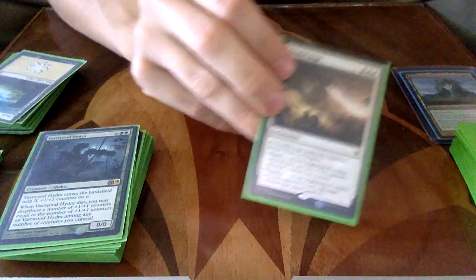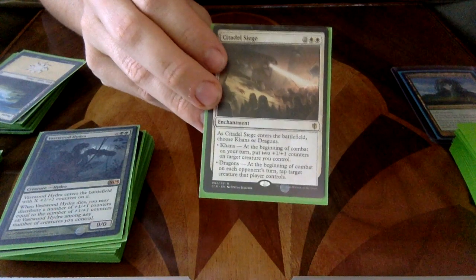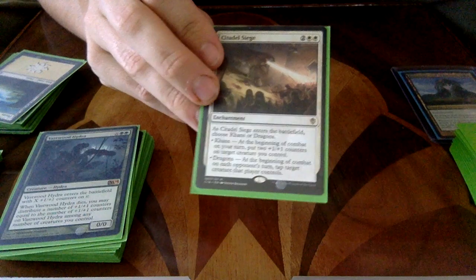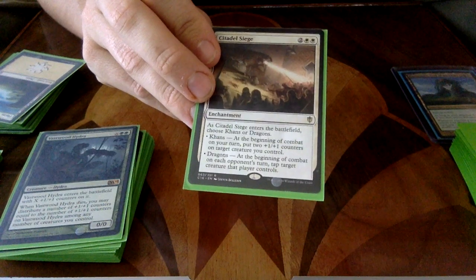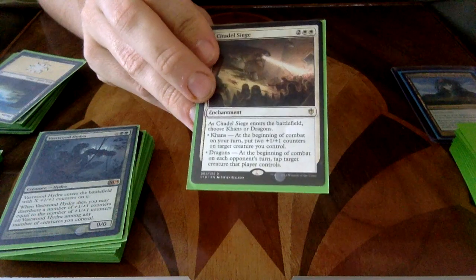Okay, our next one is Citadel Siege. This is one from Khans block. So 2 white for an enchantment. As it enters the battlefield, choose Khans or Dragons. Choose Khans. Khans says, at the beginning of combat on your turn, put 2 +1/+1 counters on target creature you control. Yeah, that's the one you want.